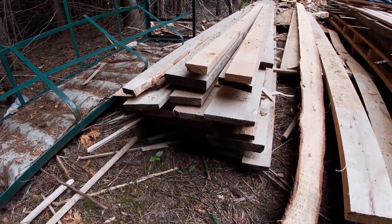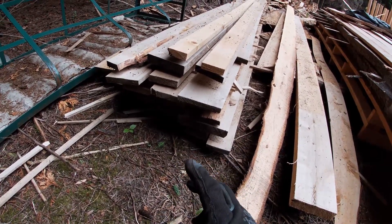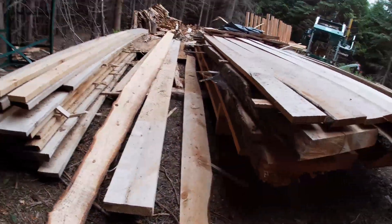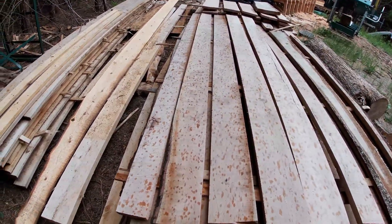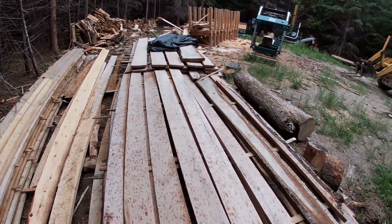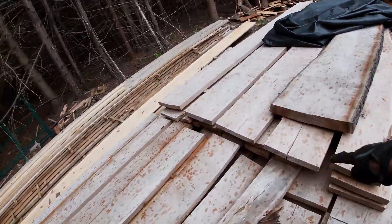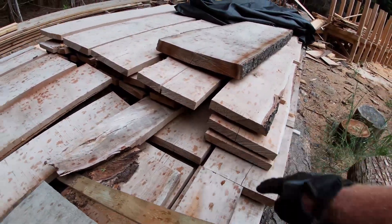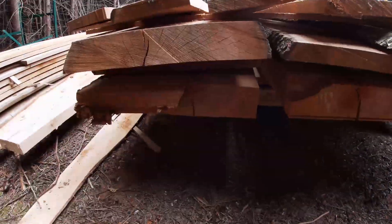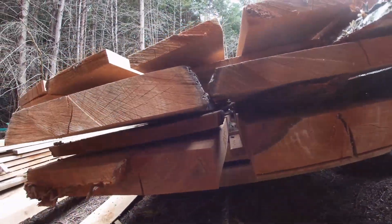Here's a side-by-side comparison. This lighter wood is mostly cedar, maybe a bit of spruce, and there's hardly any checking or splitting going on with it. Then over here, this is all cherry — some boards look perfectly fine, but some have a really bad split on the end. Going down underneath the pile, there are some wider boards with big splits as well.